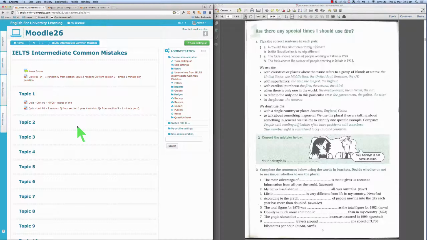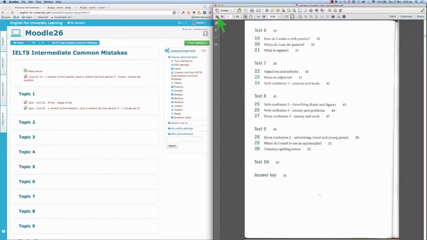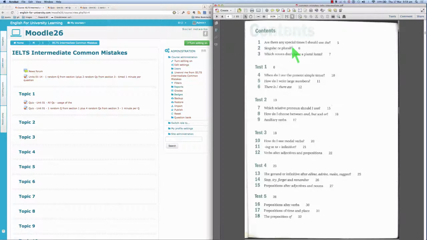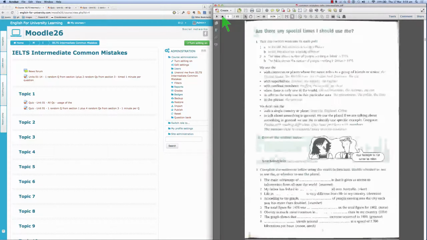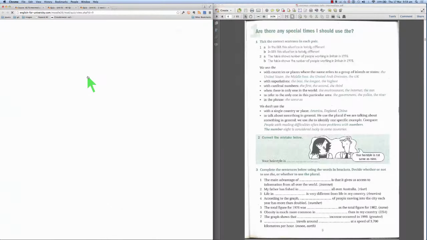But it doesn't stop there. What about if we created a quiz that randomly takes one question from section 1 in each of these units and say 2 questions from section 3 in each of these quizzes? So what we're talking about is just choose one of these and 2 of these from all of the units in turn, and that's what I've created here. So I'll just open that up.